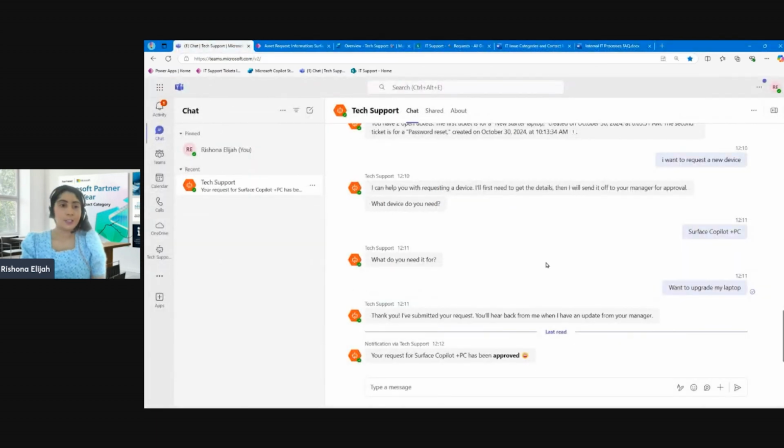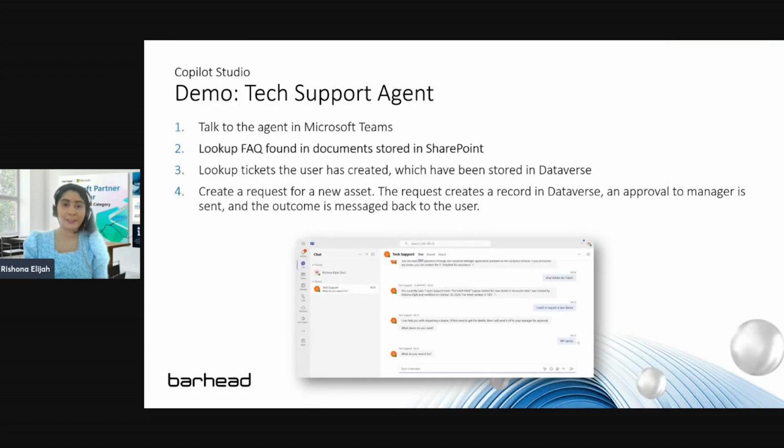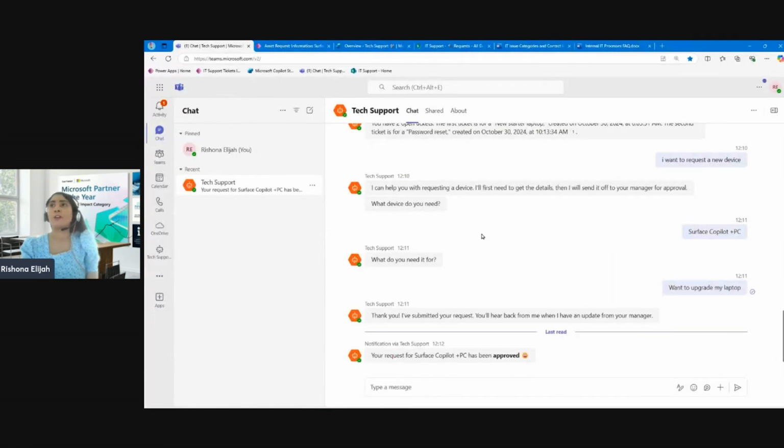Now let's dive into how this was all built. And it was actually a lot easier than what you might think, especially the first few steps of simply connecting it up to your data sources. So the first thing that we did here is that we got it to look at our SharePoint documents. We'll start from scratch this time, and we'll create a new bot just to show you what that experience is like.